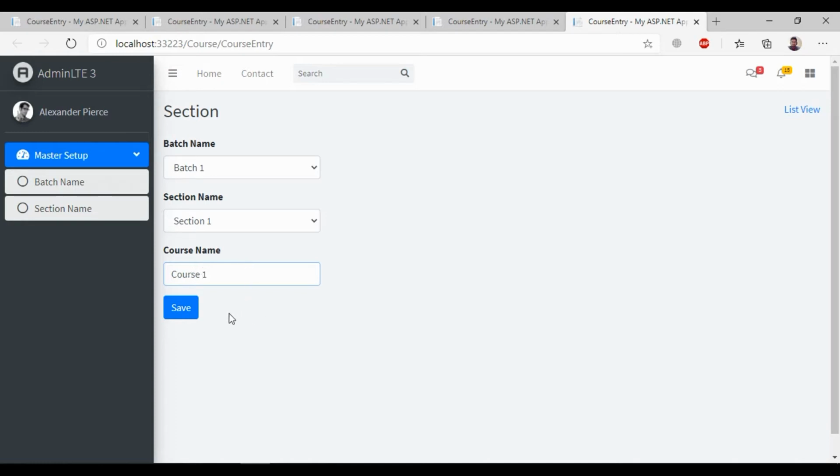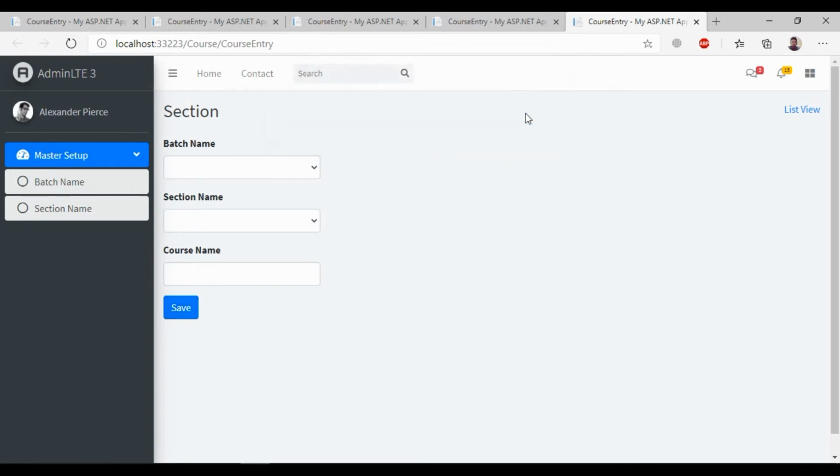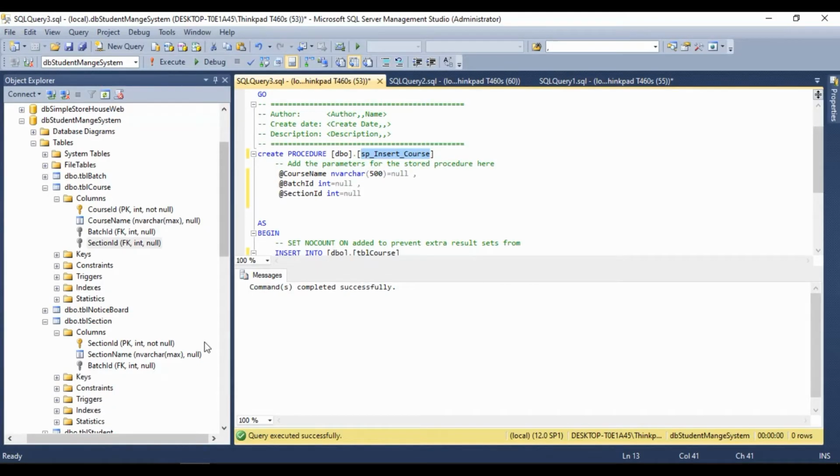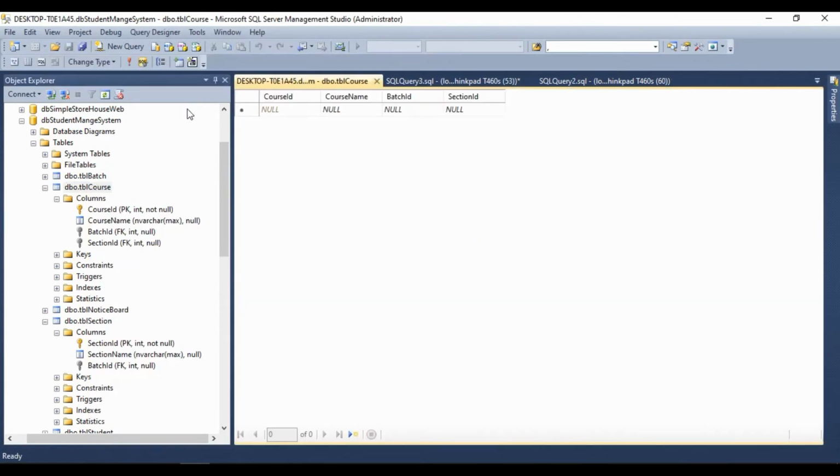Okay, and click the save button. Operation successfully done. If I go to SQL Server and edit all rows in the course table, and execute this table, you can see here data has been loaded successfully.